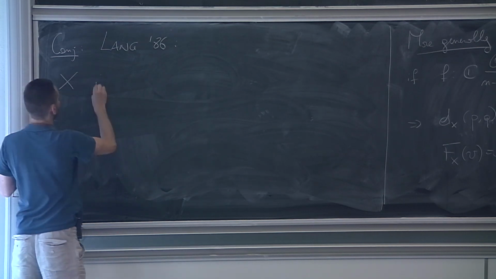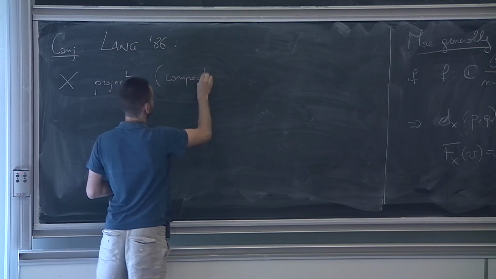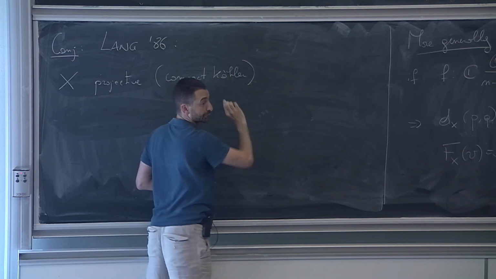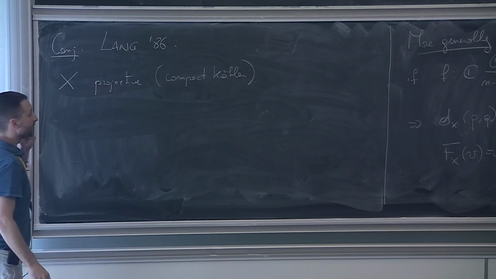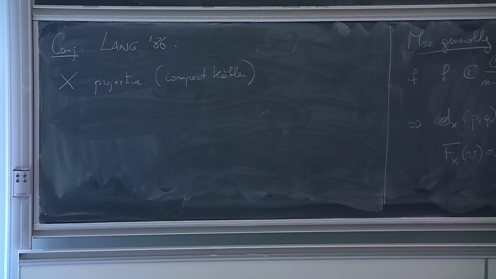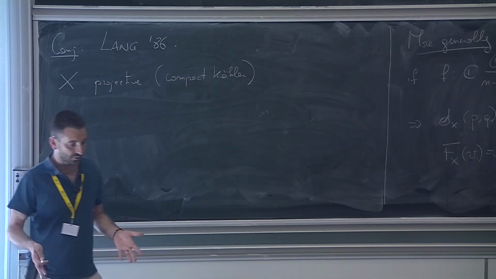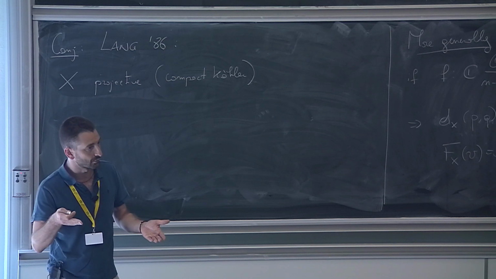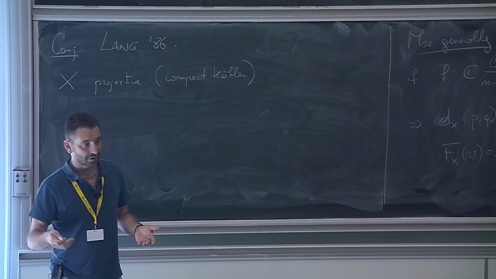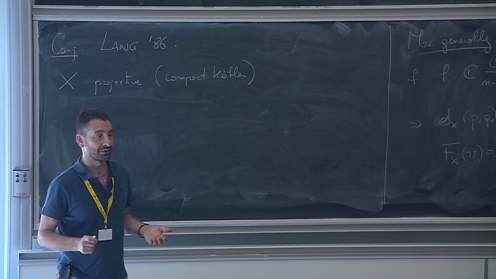You take X to be projective, or maybe compact Kähler. By a sort of universal GAGA principle, hyperbolicity is an analytic property, right? But in the projective case, you expect it to be also algebraically characterizable in some sense. Maybe the most naive idea is to say: in dimension 1, being hyperbolic is equivalent to being of general type. And being of general type is not stable when you pass to subvarieties. Being hyperbolic is. So let's impose it. That's the conjecture.